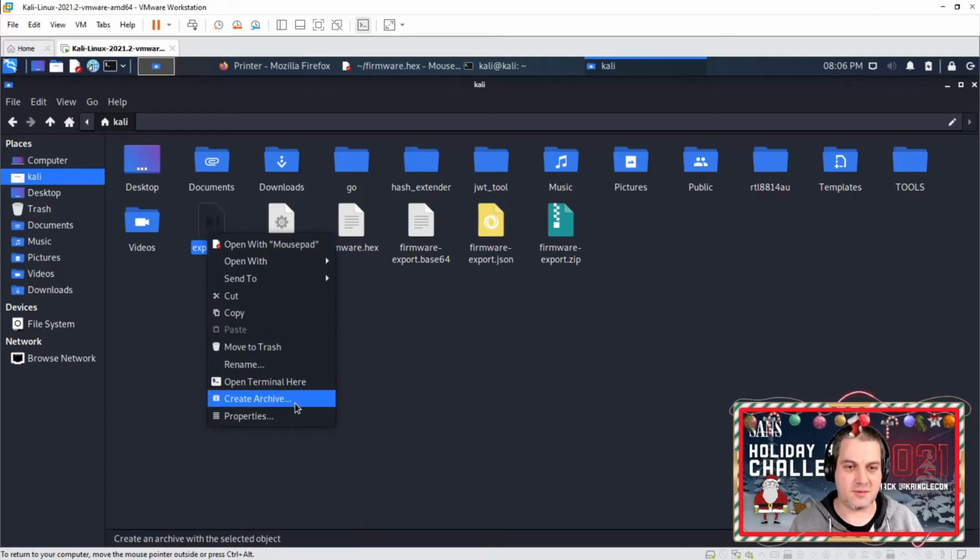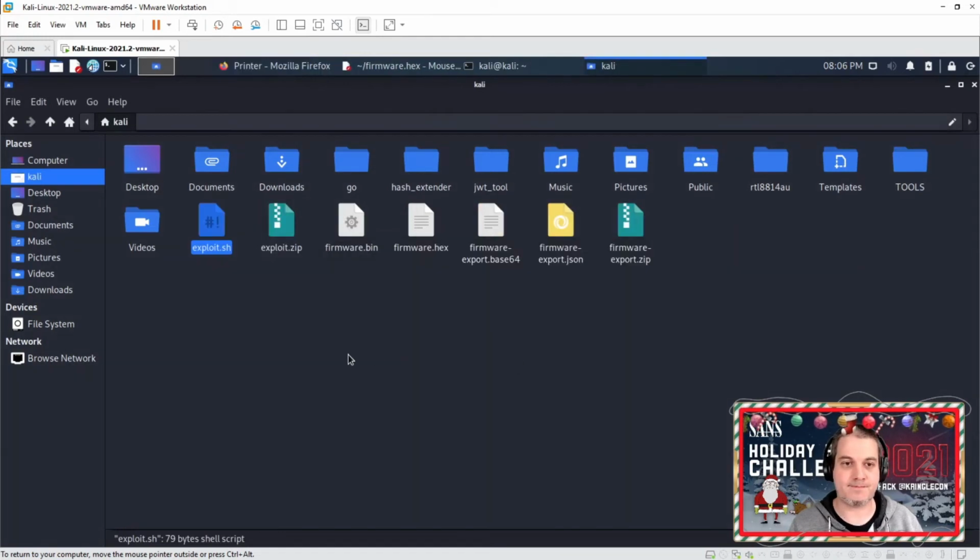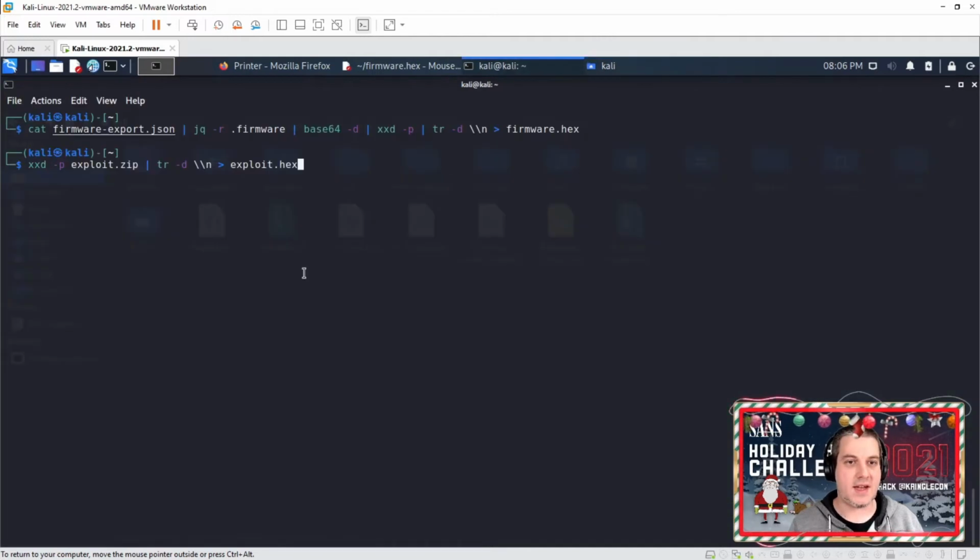So I'm going to create an archive and call this exploit.zip. Right, so now I have a zip file, and I'll take the hex version of that file again. Now I have both the original firmware and the exploit, the code that I want to run, in the same format.